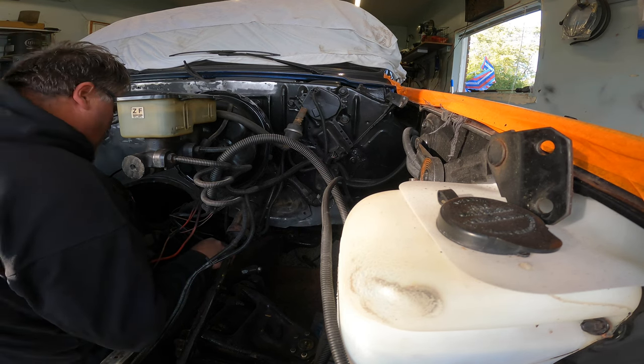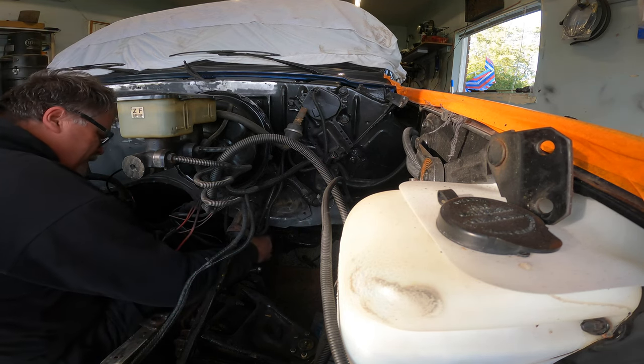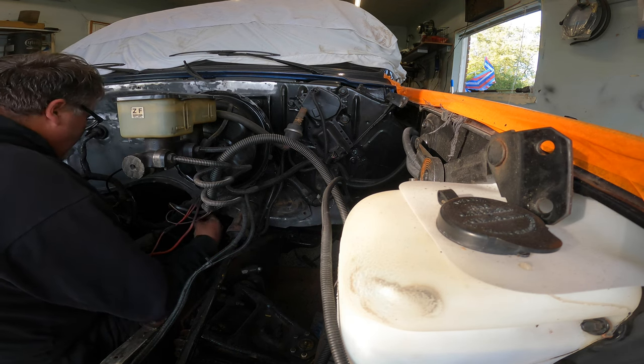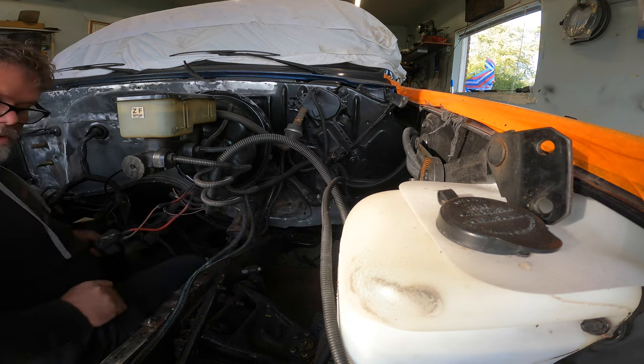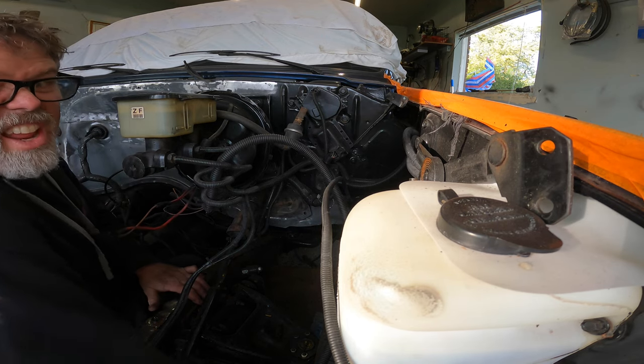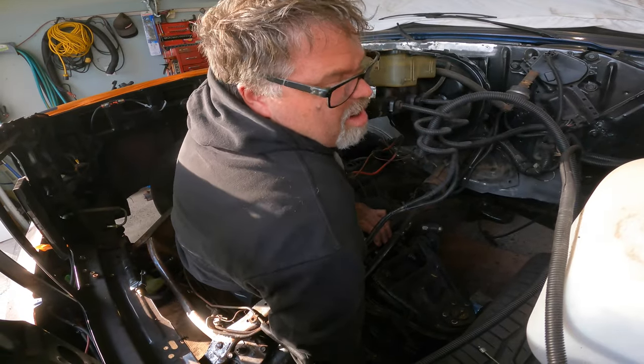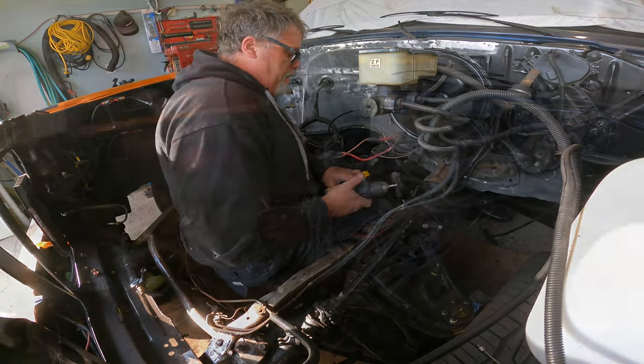You believe me? I wouldn't. I'm pretty close. I'm still gonna clean all this frame up. Oh, God. Might need a wire wheel right there. I threw it away, didn't I? You probably can't do it now. Can you see me? Probably not. How you doing? I can't see you, so don't worry about it.